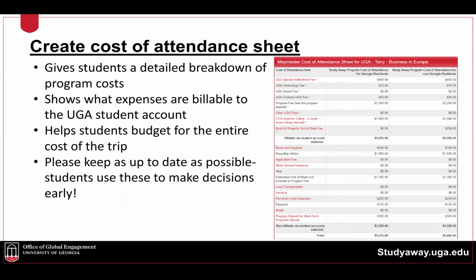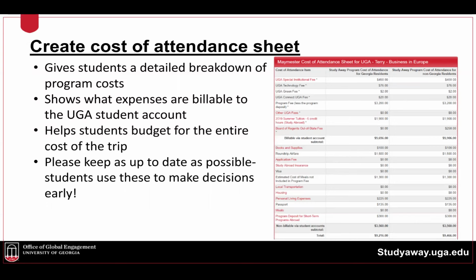We would prefer that you round up with your prices. It's always better to come down than to go up, especially in the program fee. If there are any special exceptions for your program, for example, you are doing a spring break program and, due to the constrained limits of your program, you have included a flight in the program fee, please make use of the notes section below and specify that.